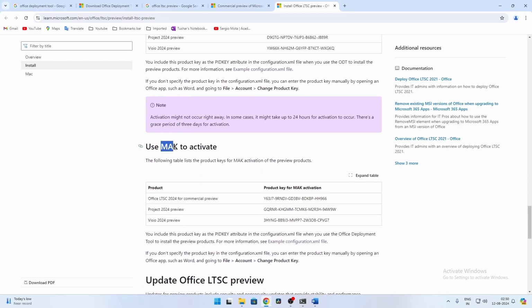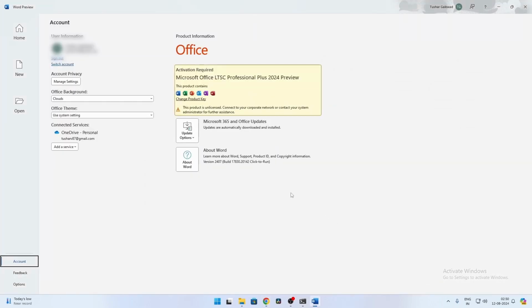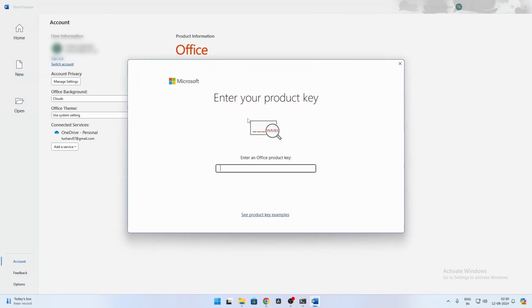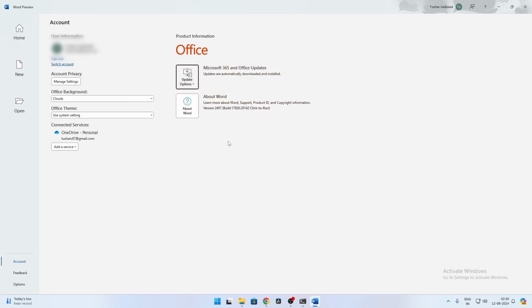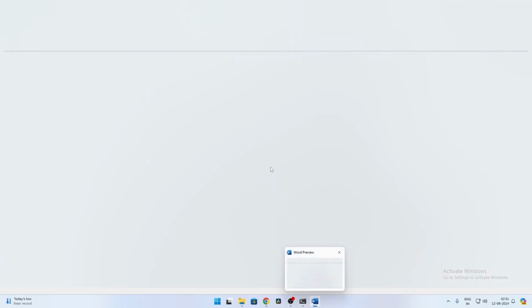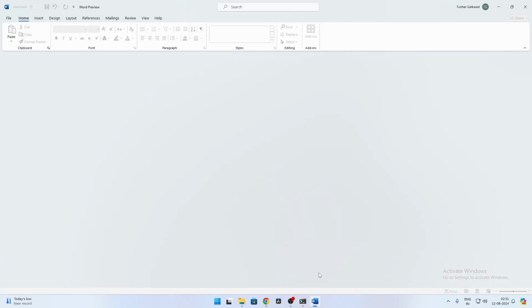Most of the time I have used it, and it successfully activated Microsoft Office. So I'm using the Office product key. Just go to the product key and click on Activate Office. It is processing, so I'm closing it and opening it again.